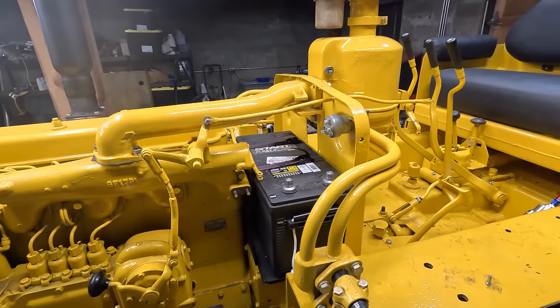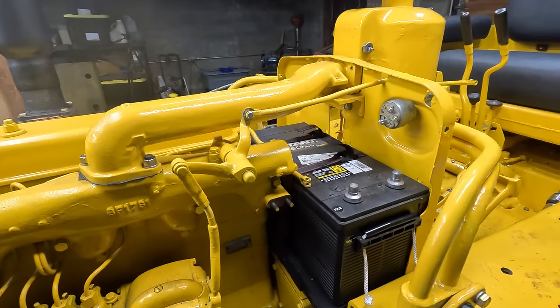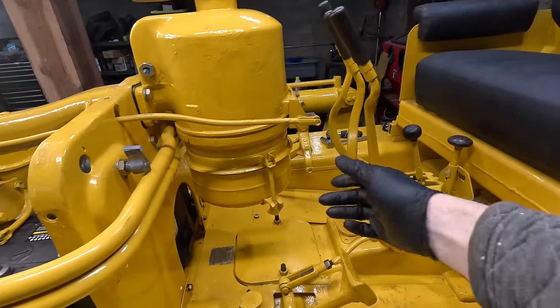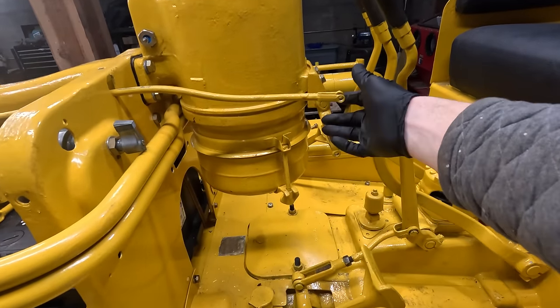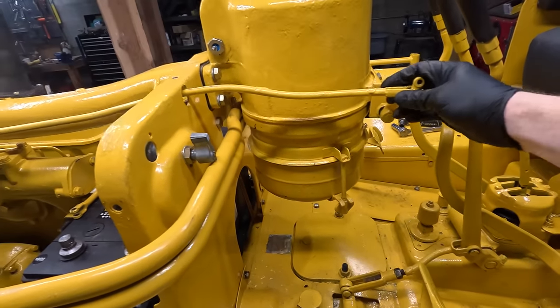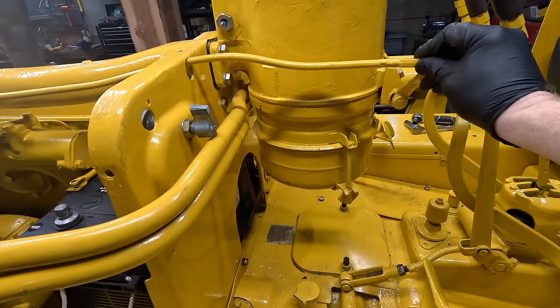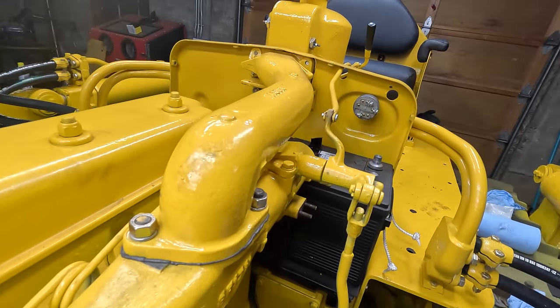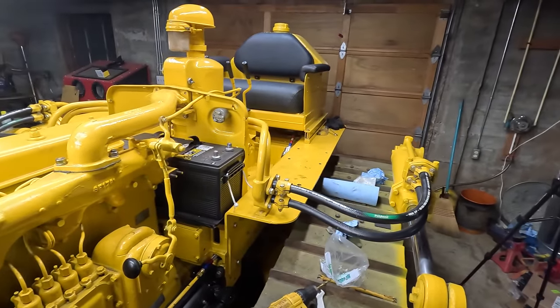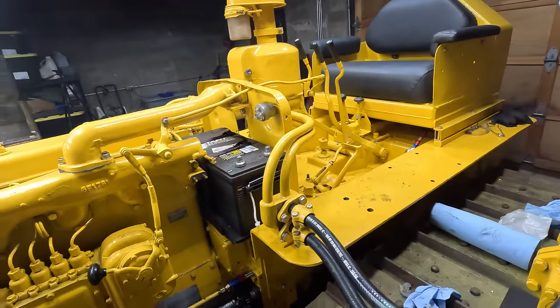Okay, a couple problems on here. The first is that this doesn't quite line up, and this rod, like I said, was off the old engine, and it's kind of custom bent. It's been welded about 400 times. So it just doesn't quite fit without hitting. See, it's just not centered in that hole right there. That's fine, I can bend that rod. I think that's gonna be the easiest thing to do.